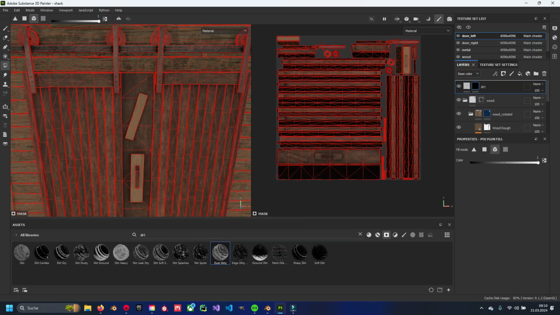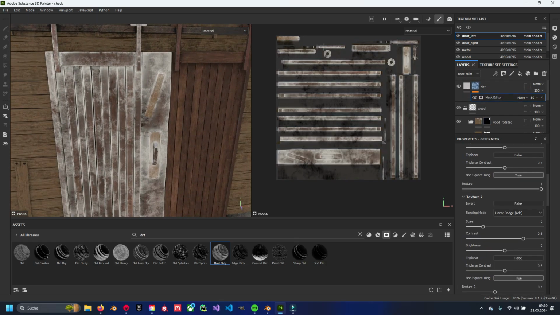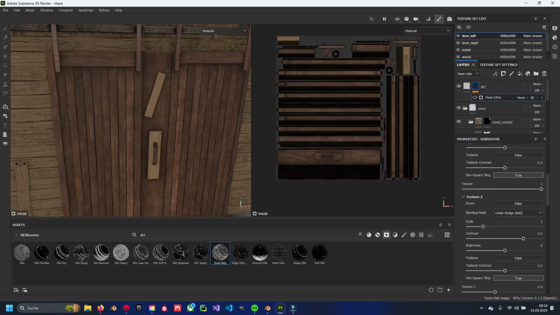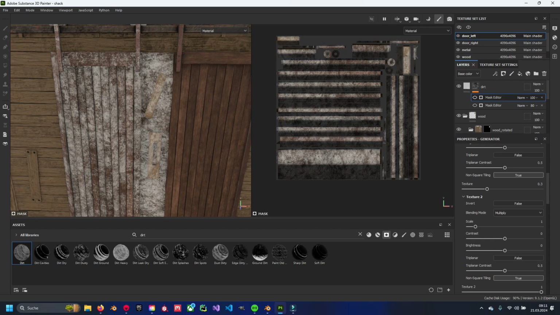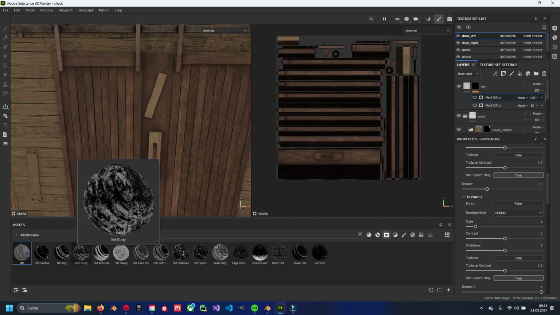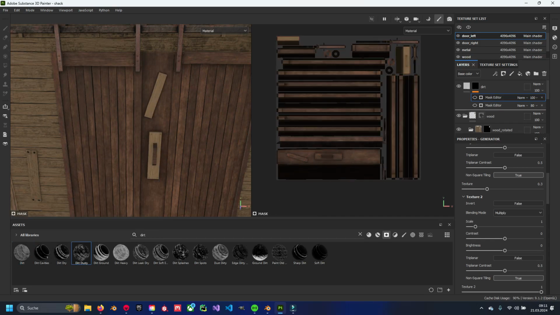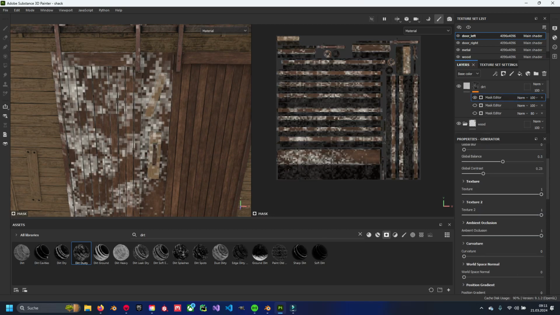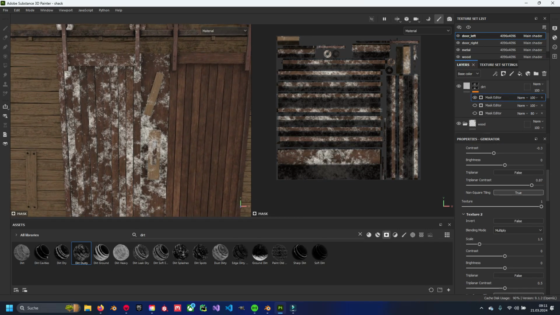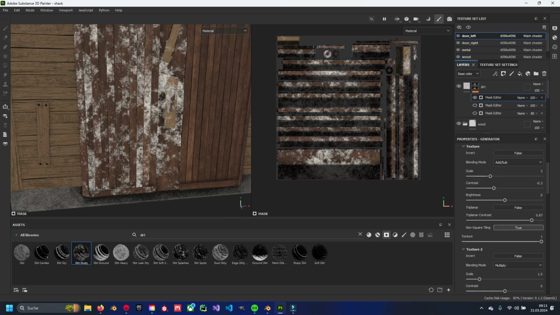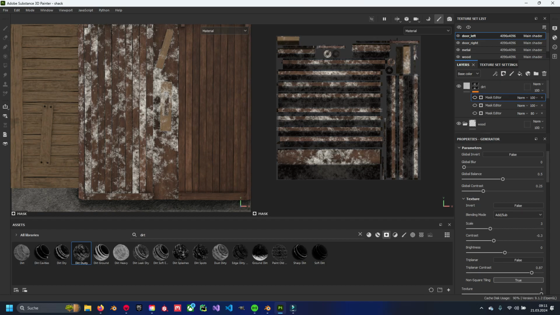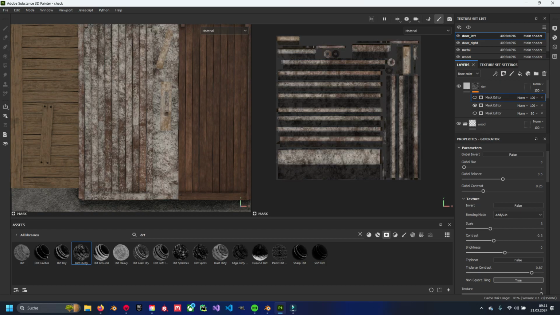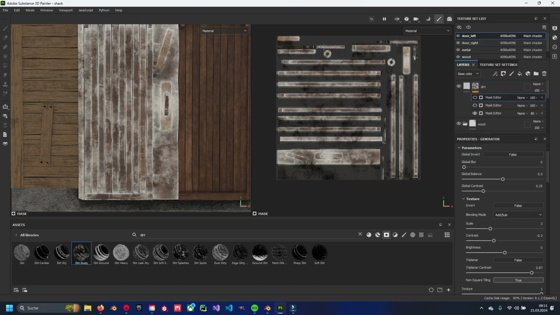Yeah, it's this one, but we can just use maybe dust dirty. Let's try. I don't know. Try the first one. And maybe try another one, this dirt dusty. And now we can decide which one we are going to use. But I think I'm going to use this, maybe. That's completely dirt.